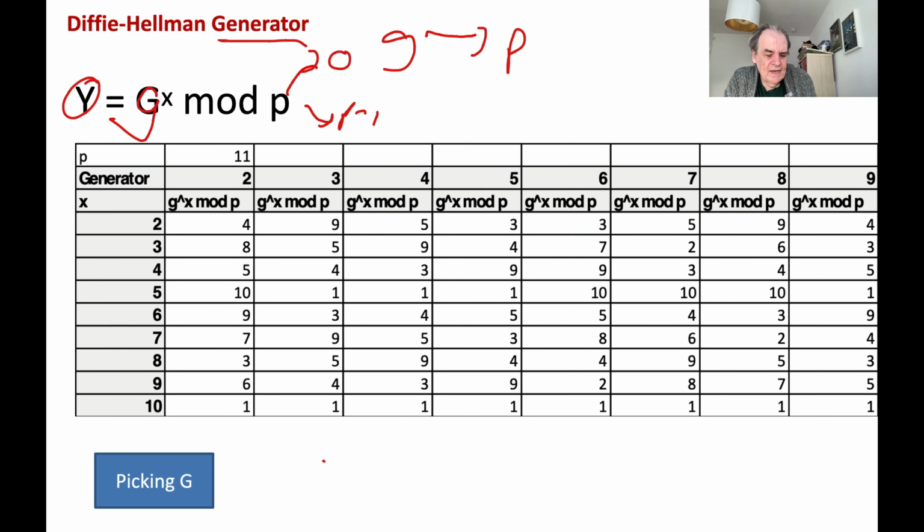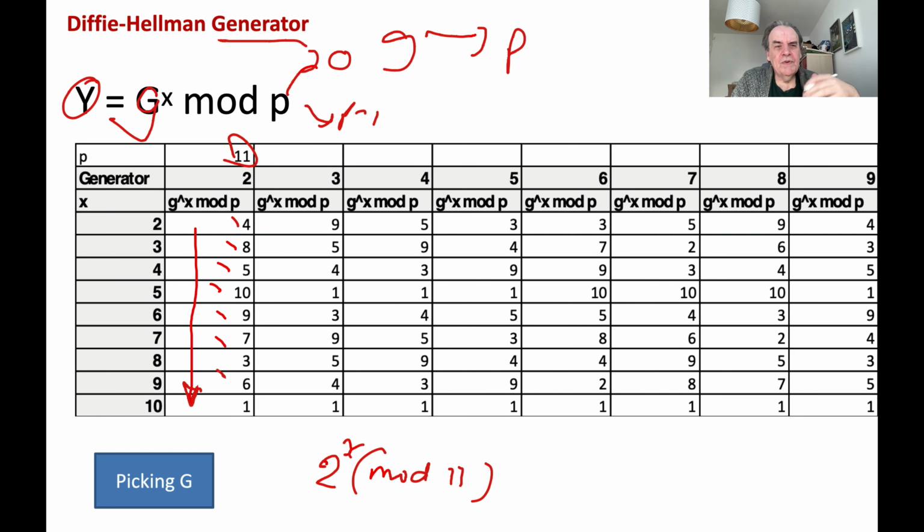So if we take 2 to the power of x mod 11, so we'll take 11 in this case, we work out 2 to the power of 2 mod 11 is 4, and then we get 8, and so on. So we can see here that all the values of our output are between 0 and p minus 1. So this one works. But look what happens here when we take 3. It's now repeating again. This one's repeating, this one, and so on. So this one's not possible.